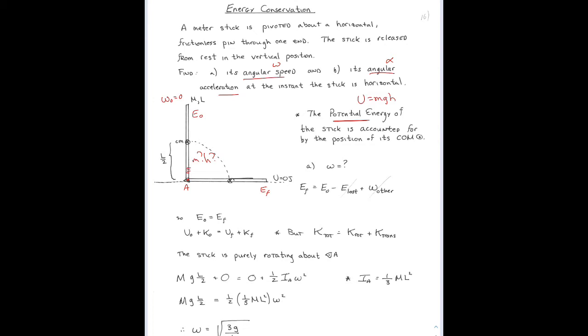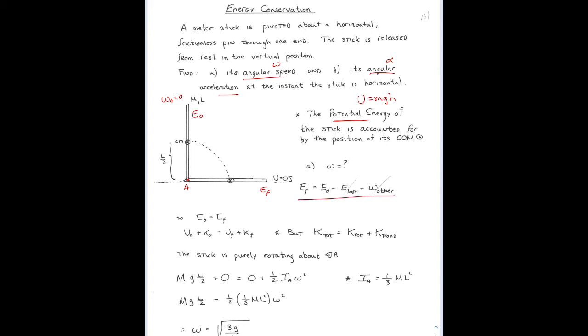Because all different chunks of the meter stick, there's some mass there, there's some mass there. All different parts of the meter stick have different heights above the axis of rotation. So because we looked at the center of gravity, we showed that the center of gravity is the point where the net torque due to the weight acts. So we're going to inventory the height of the stick by where its center of gravity or its center of mass is. Remember, for our problems, the center of mass and center of gravity are the same because little g is constant over the size of our object. So we're going to look at what the center of mass does.